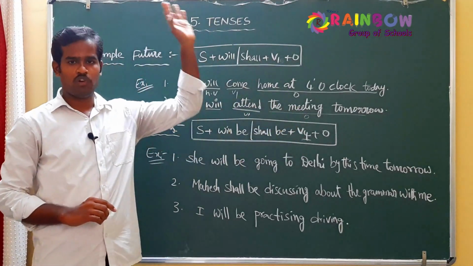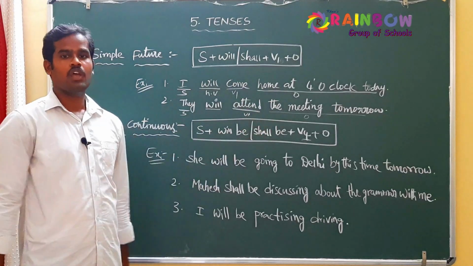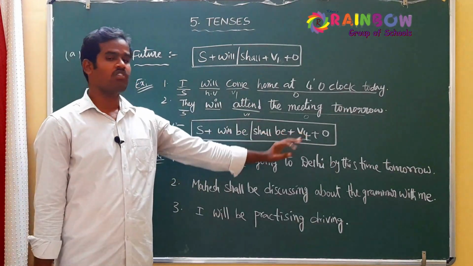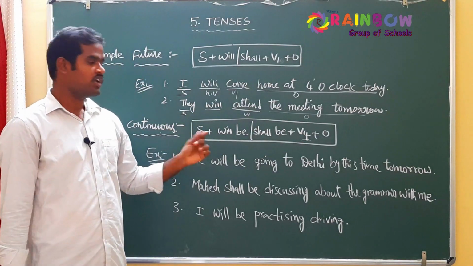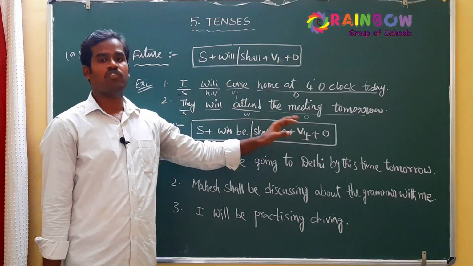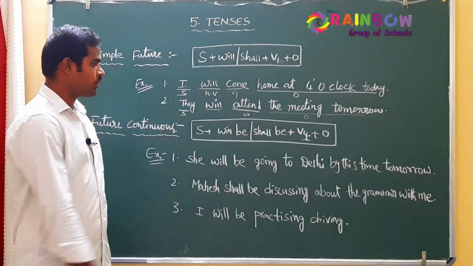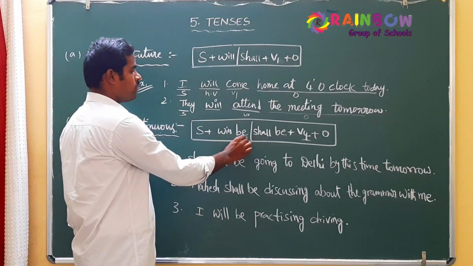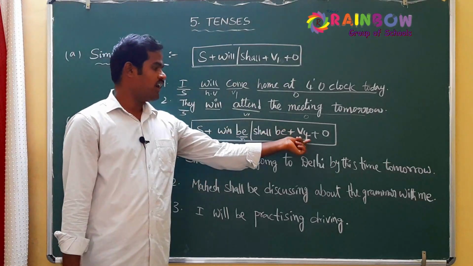That is a rule we have discussed in our previous topic, because will and shall both are modal verbs. Modal verbs always accept V1, but we should not write V1 here because it is continuous. So will never accepts V4, but in this structure we have to write V4. So there is only one possible condition, we have to add be. If you observe carefully, be is the base form and it is V1. So if you add that be, then we can add V4.